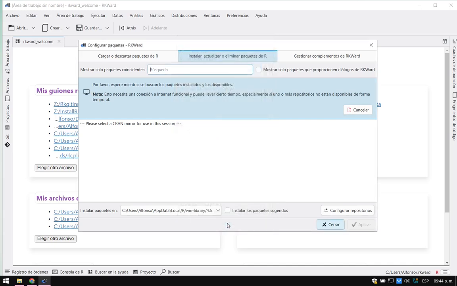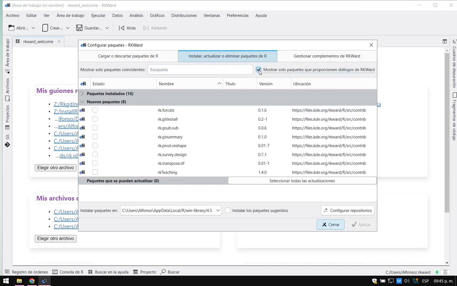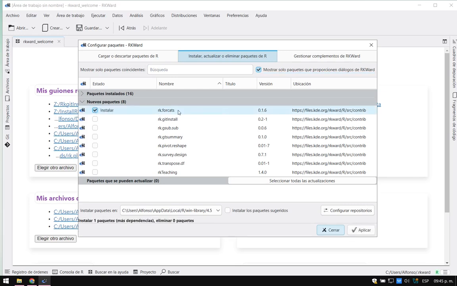We'll click accept. Now I'll hit show only packages which give dialogues to RKWard, and I will select forcats and survey.design and gtsummary also.